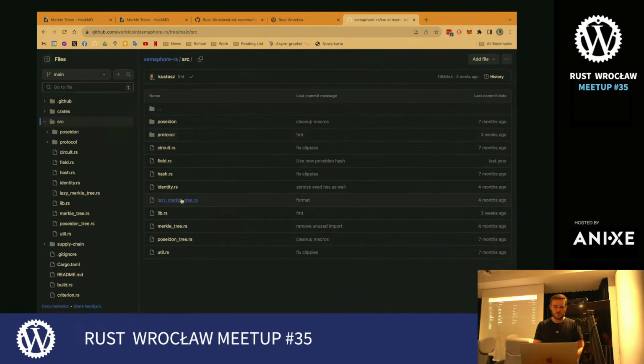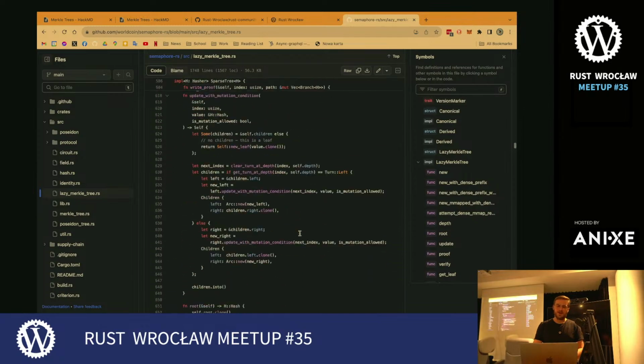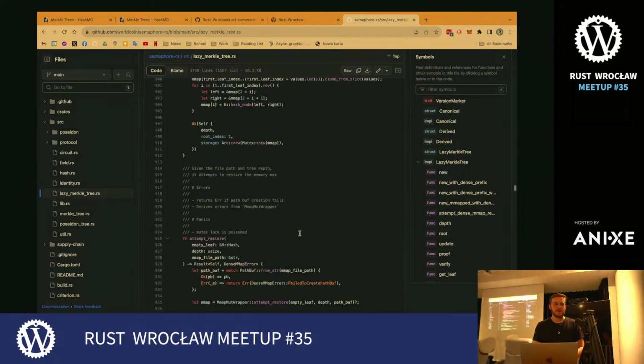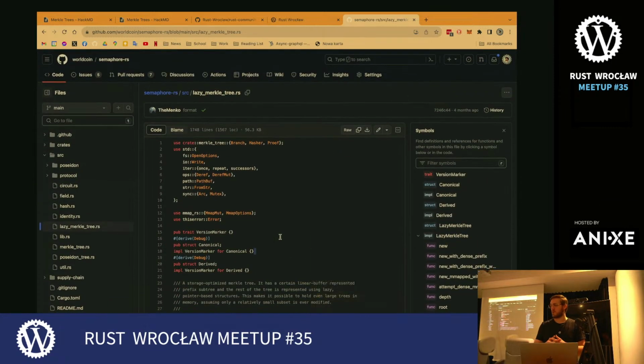Look at the lazy Merkle tree implementation. It's a bit verbose, but once you understand it, it's pretty clear how it works.